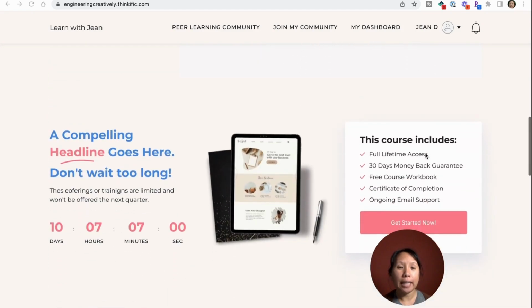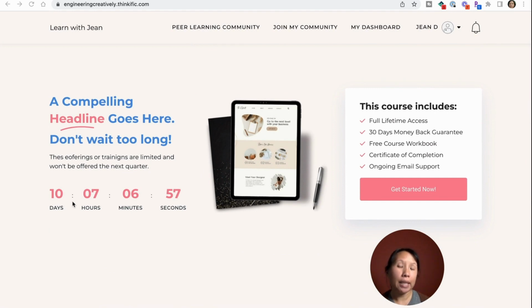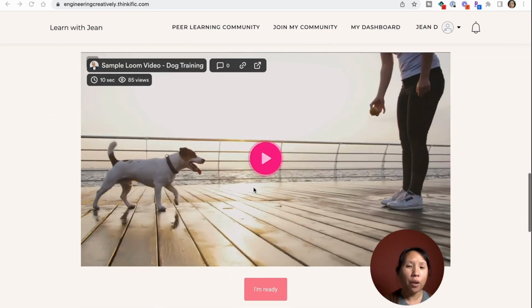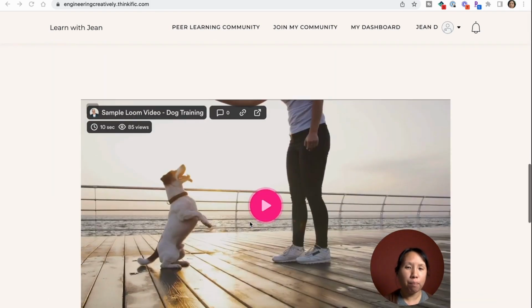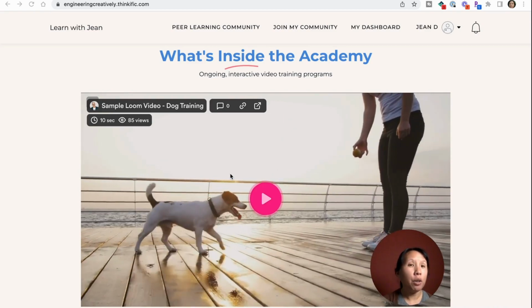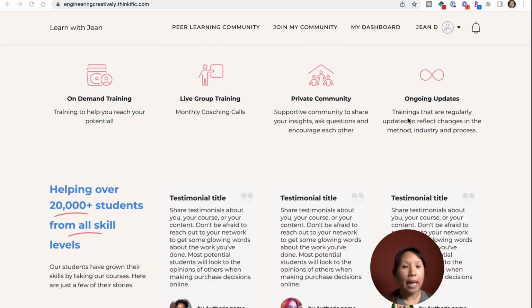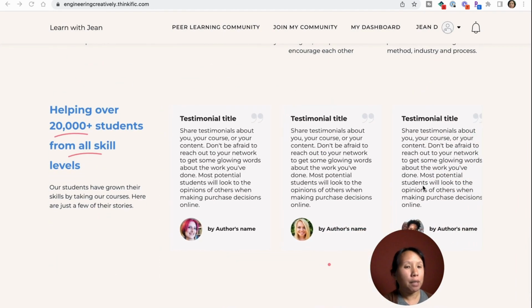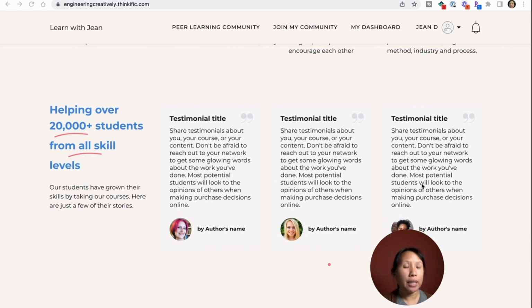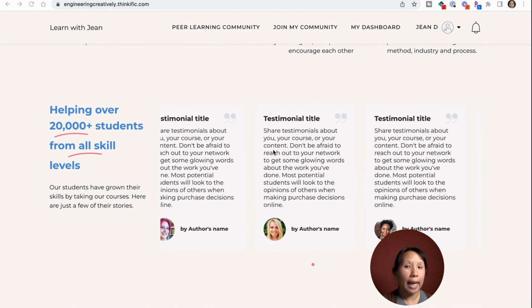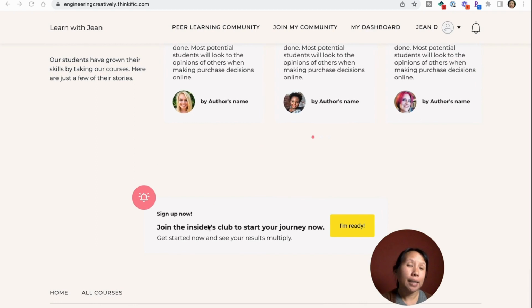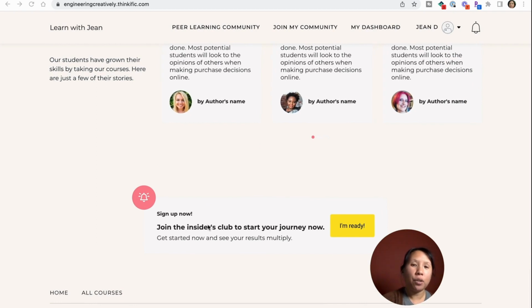And then I really like this countdown timer. It tells me how many days are left. So I set it to January 23rd. So now I have 10 days, and I love the blue and pink. And then I added the ongoing email support. And then the video could even just replace this and move this video up there so that the video is more impactful. And then there will be these icons, which I can customize what it's about, and then who I've helped in my testimonials that automatically advance so that you can see all of it without having to scroll or click anything.